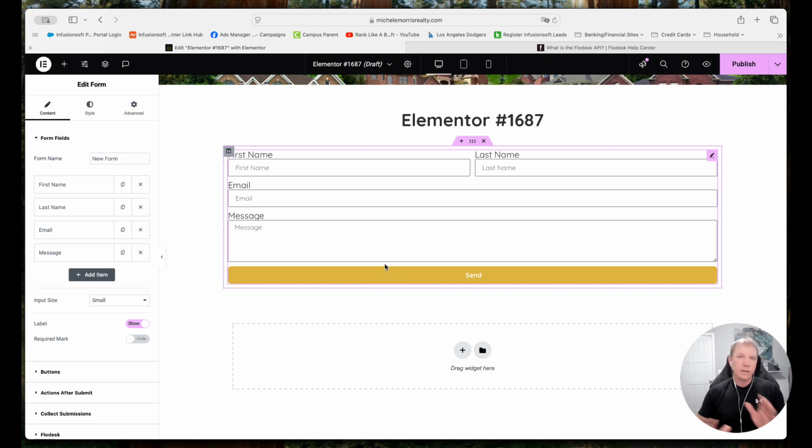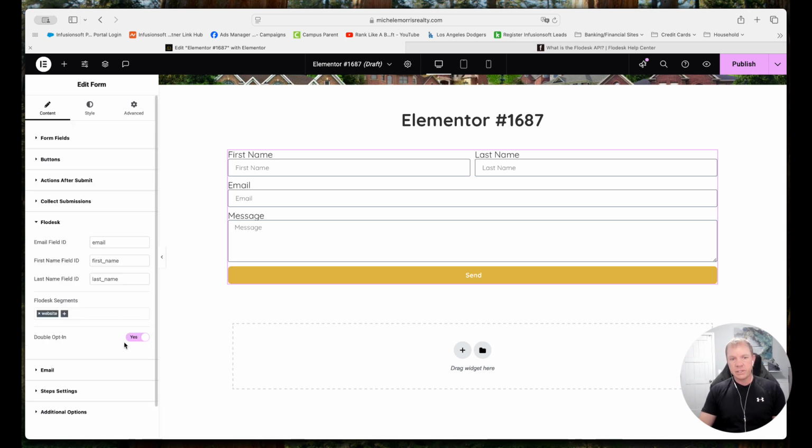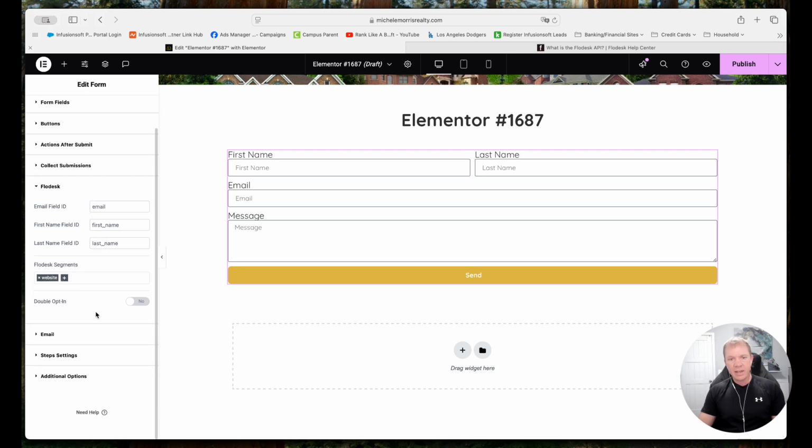So you want to make sure you follow whatever rules and laws that you need to follow there. But it gives you the option here to consider it a double opt-in. So you're already opting in here to that message. Or in FloDesk, if it's not, again, that's a FloDesk function, whether they're double opted in or not, and whether or not there's more communication going to come from FloDesk. So again, part of FloDesk's platform, which I'm not in now, I'm just showing you how to connect these together. So once I have that all done, then I'll go ahead and hit publish, and we're good to go.